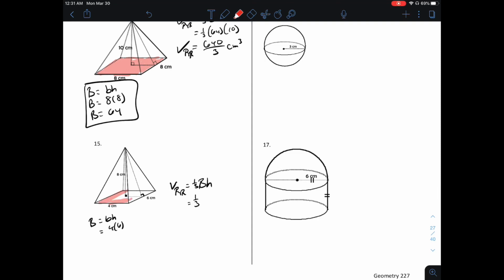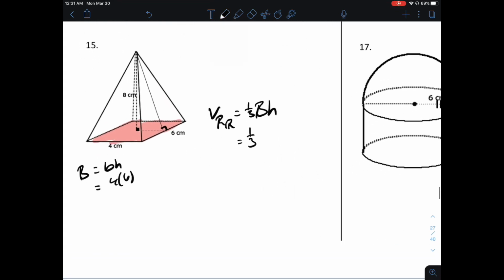Same for this. This base here is a rectangle. You should not have to assume that. It should be obvious from the drawing, and it's not obvious, or from the directions, it also wasn't obvious. But I'm telling you what my intention was for this. And on the test, hopefully I'll do a better job. On the homework, hopefully I'll do a better job as well.